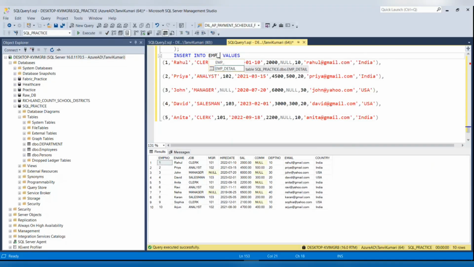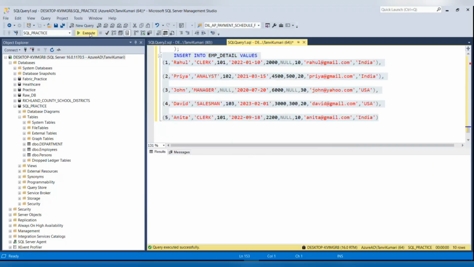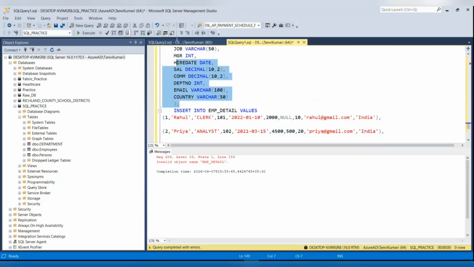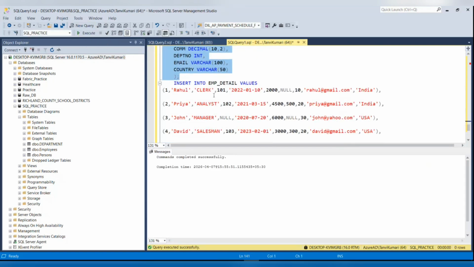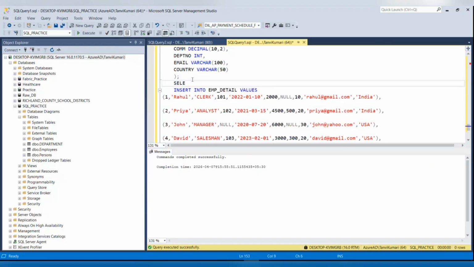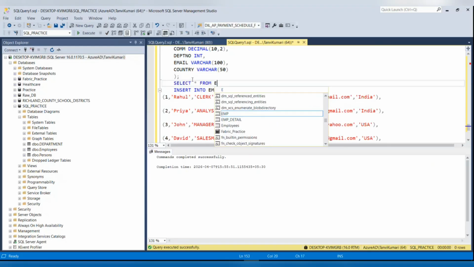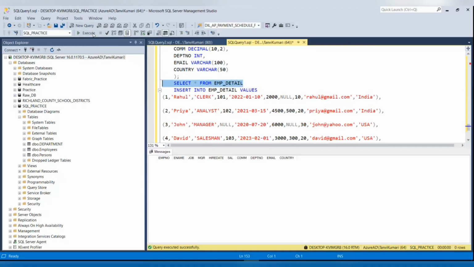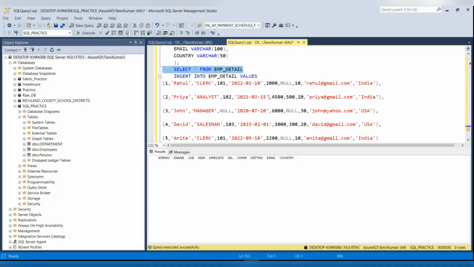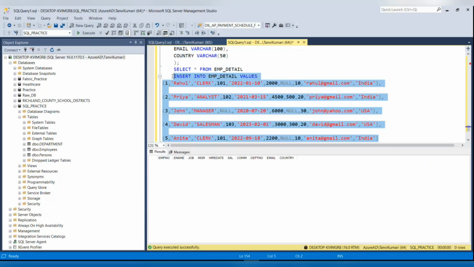And here, employee detail. Oh, sorry, I can't execute this command. Select all from employee detail. We'll see there is no value yet. See the table, we just have the table structure, but we do not have any value in it. So now we'll insert these values. We'll just have the 5 records.